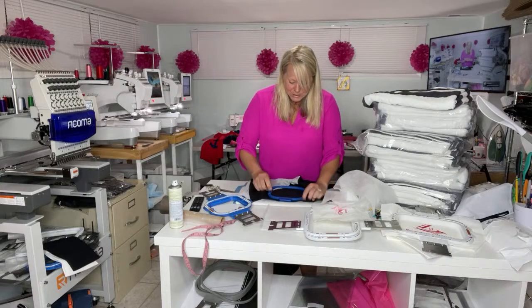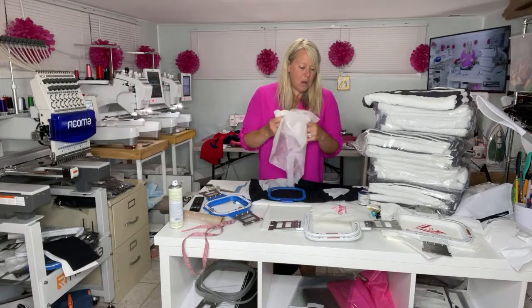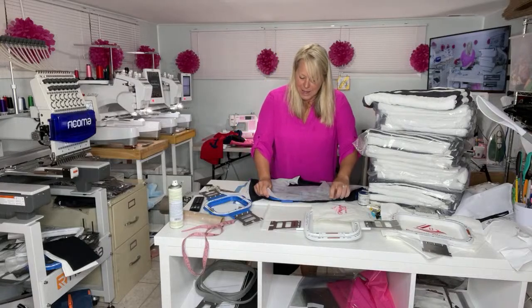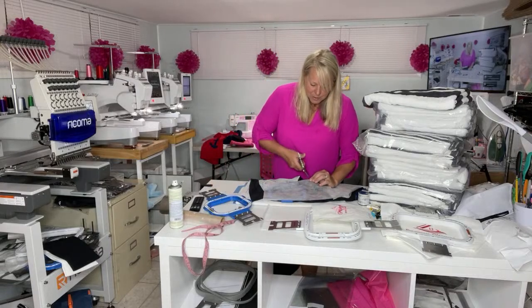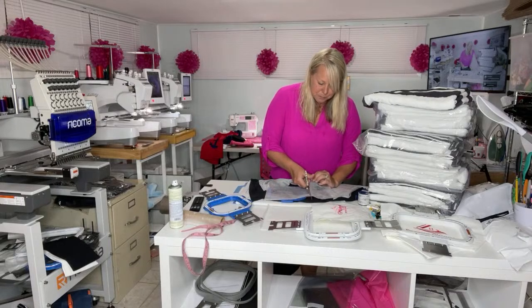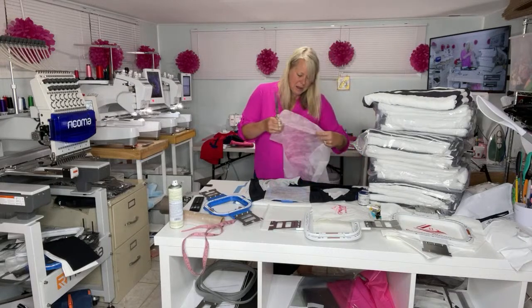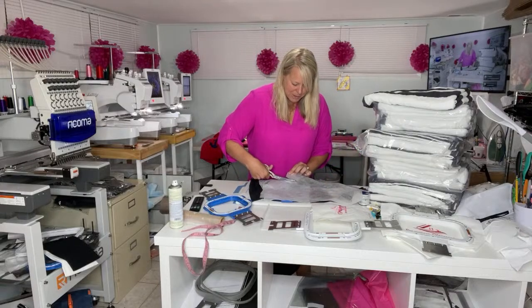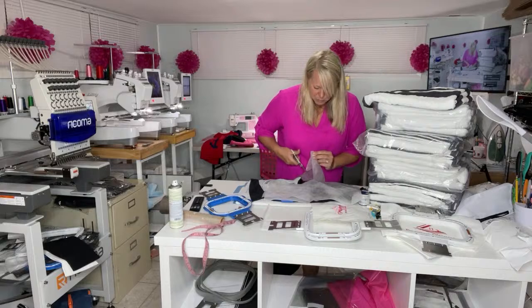It worked out perfect. What I chose to do on the first one, and I'm just gonna continue to replicate it, is I took one piece of poly mesh, and then on top of that, a second piece of poly mesh. And let me show you what I did.